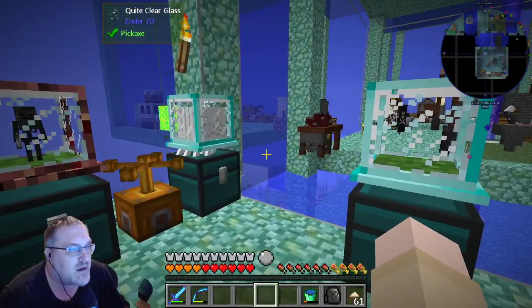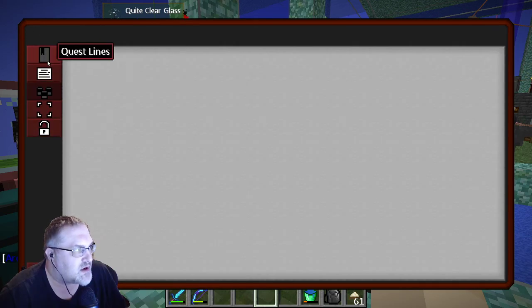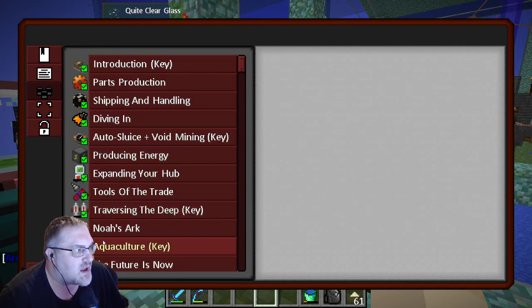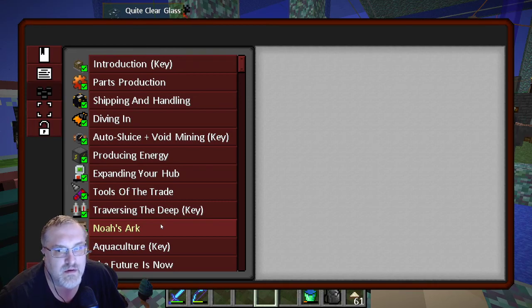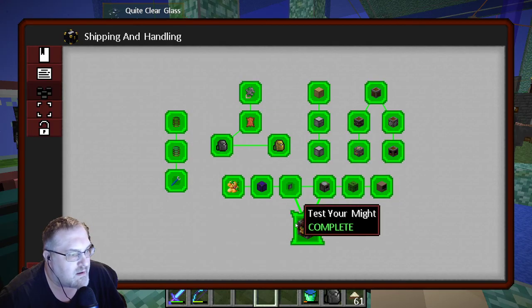We finally completed the test of might challenge for the shipping, and I've gone ahead and sold all the large boxes we made, the 64 of them. And it was only $10, or 10 gil, per box. So we did that. Shipping and handling. There you go.